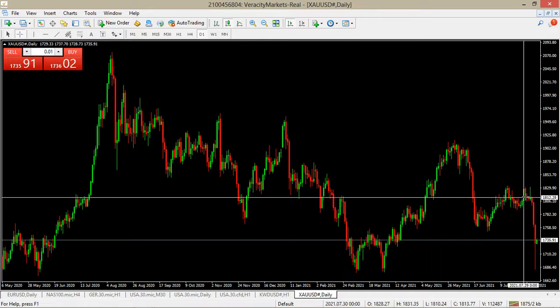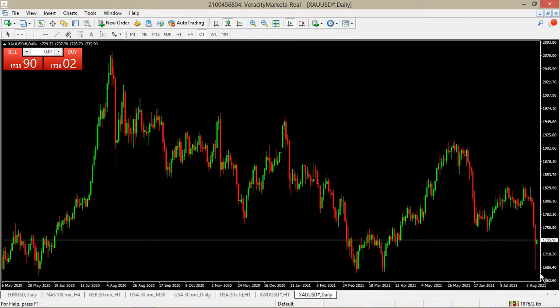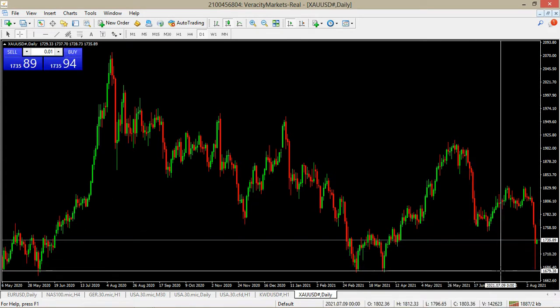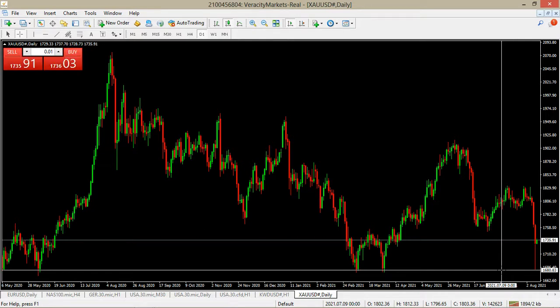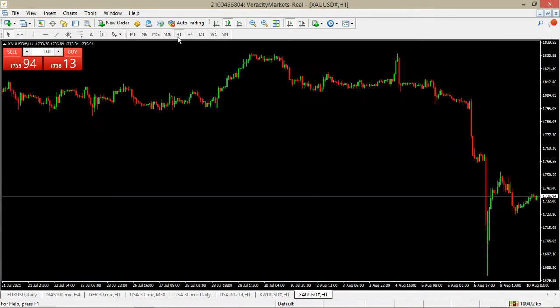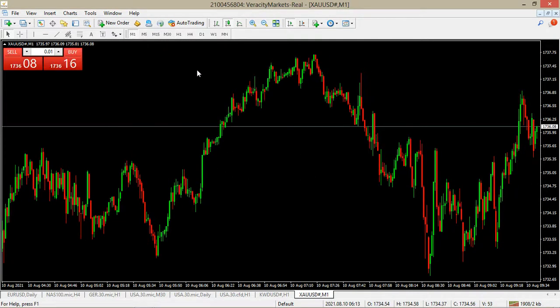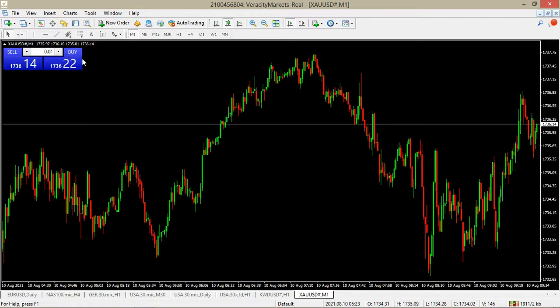We had a strong sell and then a strong rejection almost at the level of 1680. Yes, we had the reaction from 1680, but by the look of things, we still look like we are going up. So gold is buying by the look of things. So yeah, I could buy it.